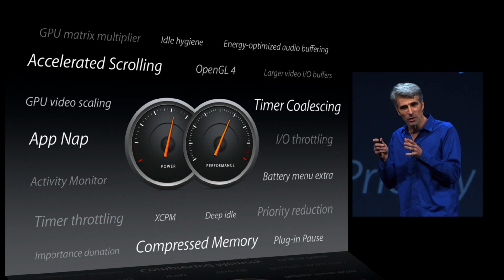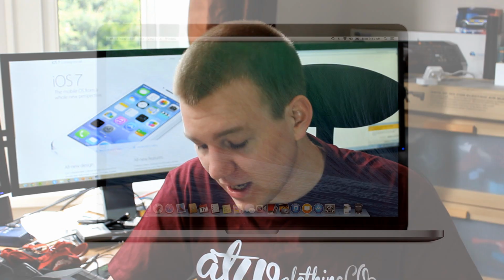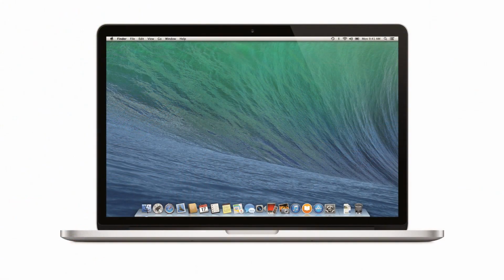So there's loads of new features. Basically it's a service pack. Again, it's not anything that major. I think the previous one was a little bit more major, but the one before that definitely was. Was it? I'm just trying to think. The last one was Mountain Lion, was it? The one before that was Snow Leopard. I can't even remember because I don't use Mac on a daily basis. But anyway, it's not really anything worth shouting about, really.